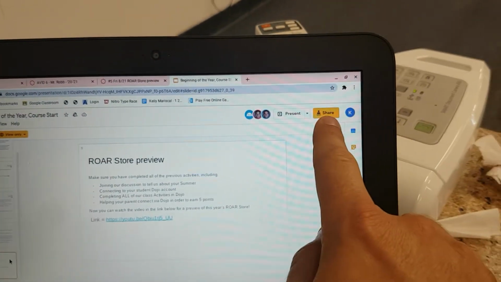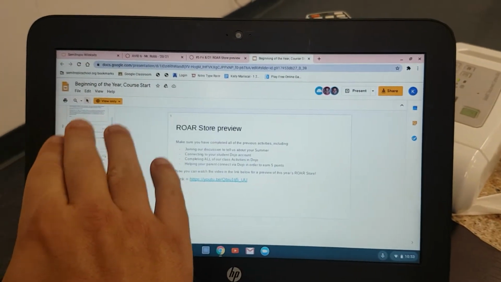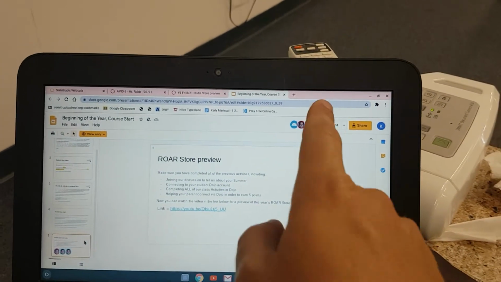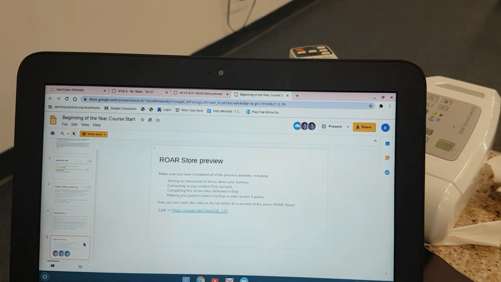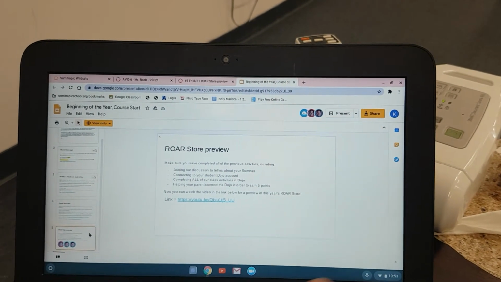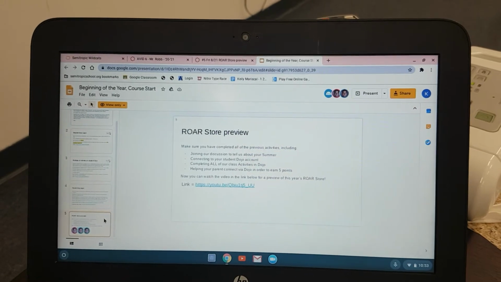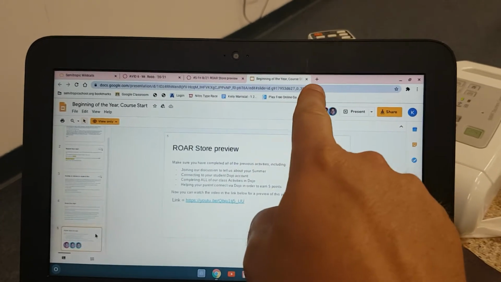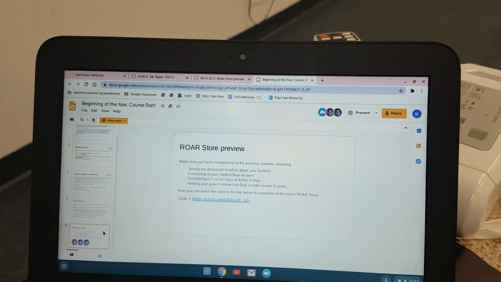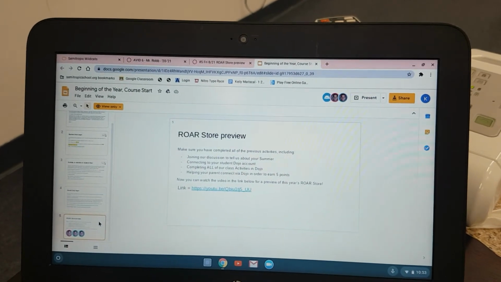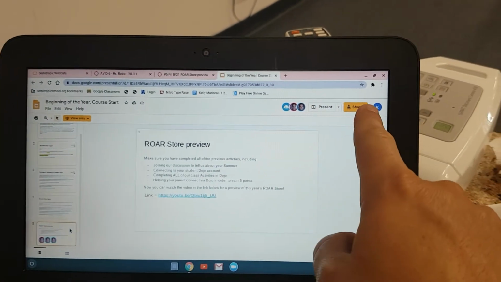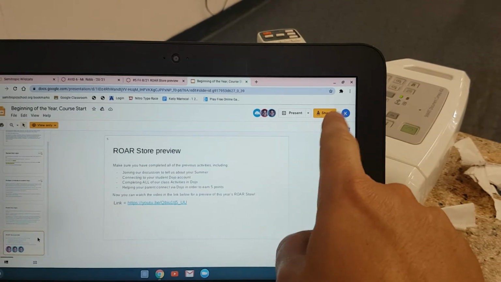So if you use the share link, it just takes them to the very first slide. If you copy the URL every time from the slide that you're on, it will take them straight to that slide. So let's say in the future you have 100 slides. You would have to use that URL as a link, and it would take them to slide 100. But if you don't care and you just want them to go to the first one every time, you can use the link out of Share.